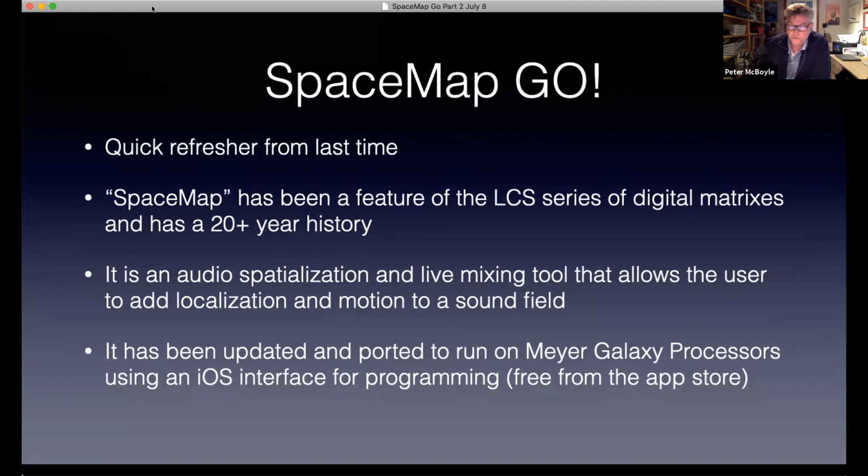So you don't need a bunch of computers, and you don't need all the bells and whistles that we used to have it running on an LCS system. Certainly fantastic if you have a Dimitri system, but if you don't, it's kind of cool that the computer under the hood of the Galaxy is essentially, as many of us always suspected, actually an LCS sort of frame type engine. And so they were able to get the software to run on it in addition to the software that it already runs to do all the system processing and magic that it already does.